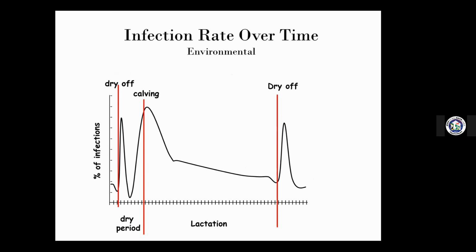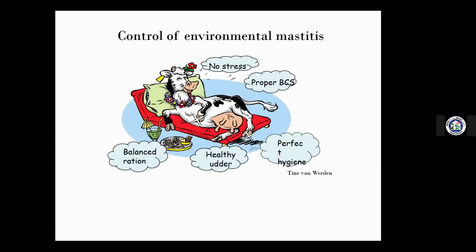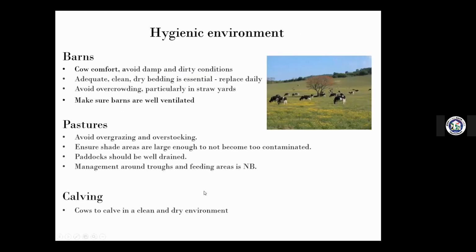This is basically what we said. This is just in a graph format, where your risk of new infections is so much higher. Now this again is a photo I borrowed from Prof. Tina van Werden from Utrecht. This is what they marketed, the time period, how you have to look after your dry cow and lactating cow. Remember, they had to cut the use of antibiotics by 70% in a period of 6 years. And they did it. And they not only did it, but their udder health improved. So I think we need to learn from the example as well.